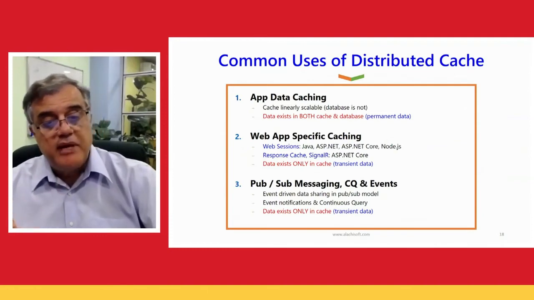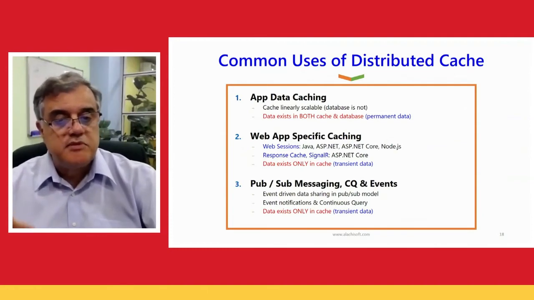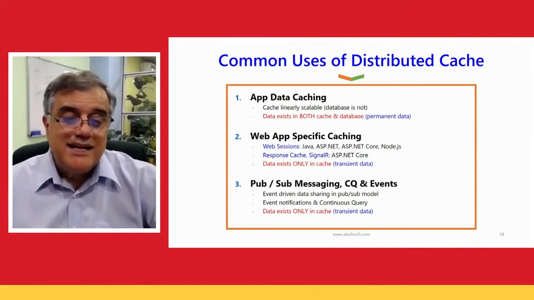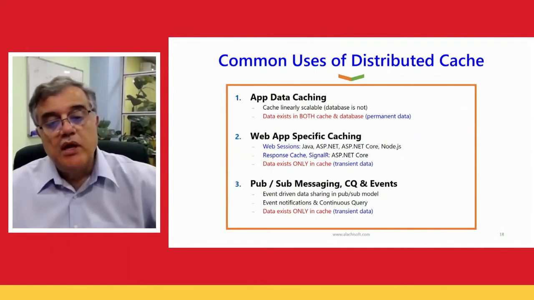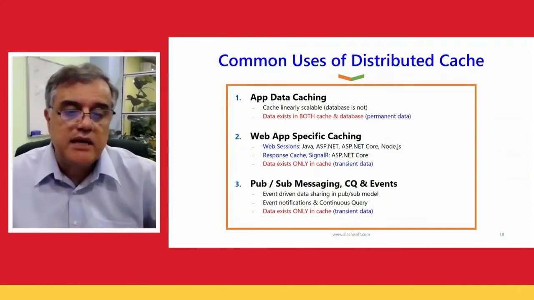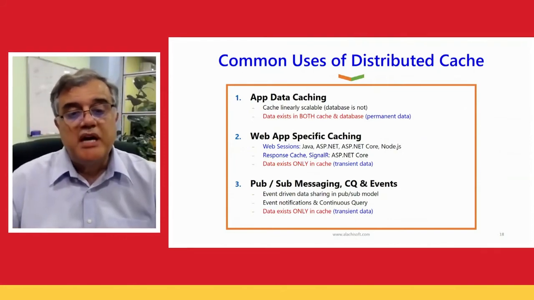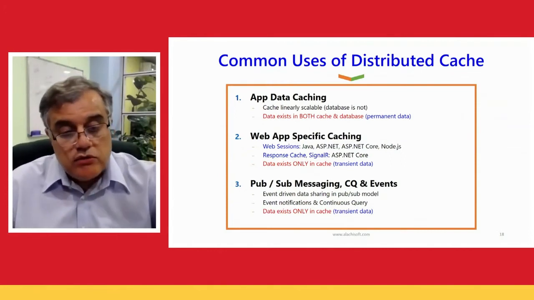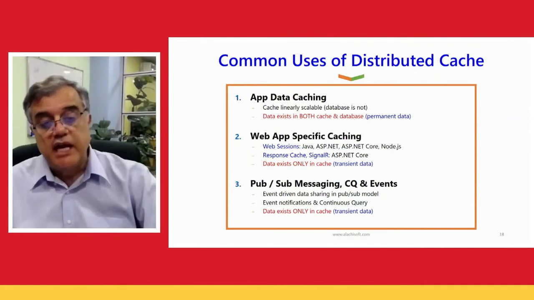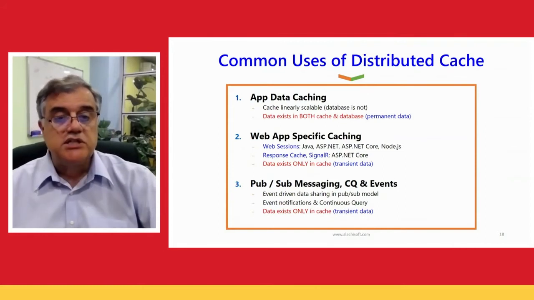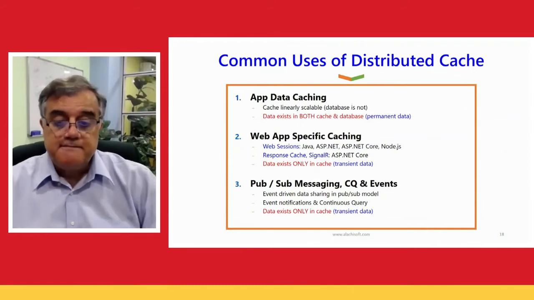And again, the messaging platform has the same problem as web application specific caching, which is that usually whatever is being kept as the message does not have a backup copy in the database. Well, it might be a transformed version of some data that already exists in the database, and you might be able to recreate it, but you don't want to. You don't want to lose those messages. So that's why a good distributed cache not only has to be fast and scalable, but it also has to provide that intelligent replication for not only web-specific caching, but also for pub/sub messaging. Next slide.